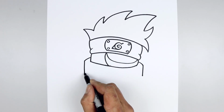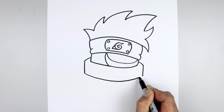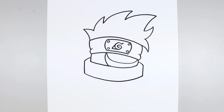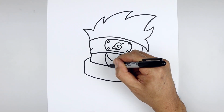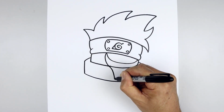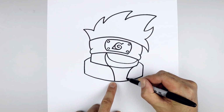Let's connect the bottom of the collar with a curve. Come down the middle, and then bend that back up on the right. Let's leave a gap on the right side of the collar, step over toward the left. Just going to curve the collar coming in and then down. Go over towards the right side, curve in and then down.